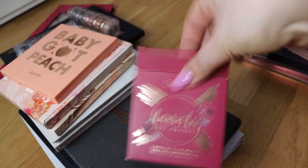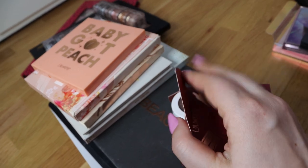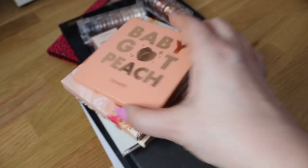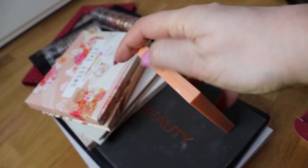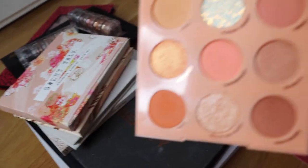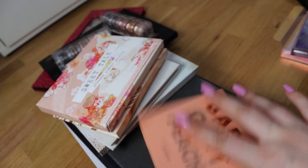This is Colourpop - I also got this from a Colourpop and Laura Lee collection and I like this. These are the only single eyeshadows like this that I own. Beautiful, still use them, not as often. I'm not really into singles but I like them. Baby Got Peach I got from my sister for my birthday last year and I really like this palette. I still reach for it because I love peaches and I love these kind of shades. Look how cute this is - very nice, beautiful palette.